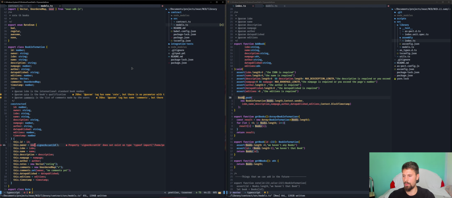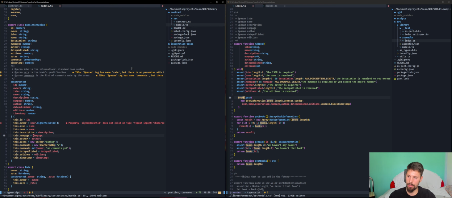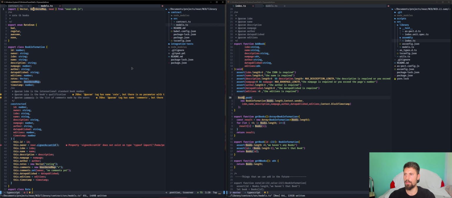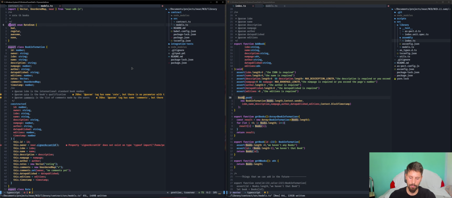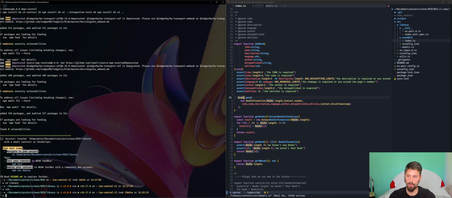Let's see if there's anything wrong. I'm not getting completions here, so I might need to restart this. Import near. Yeah, let me restart this real quick, or let me just see if we have, okay, near.log, yep. Yeah, I'm going to restart this Vim instance.